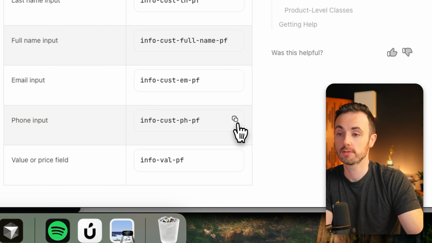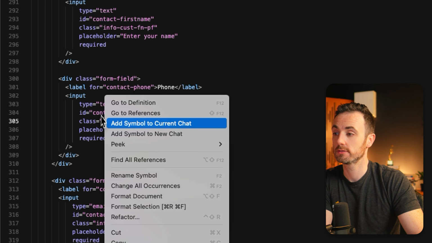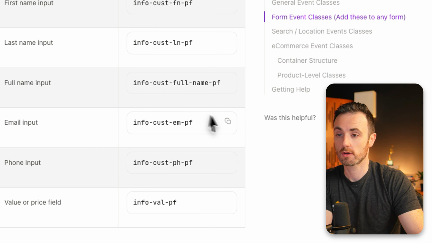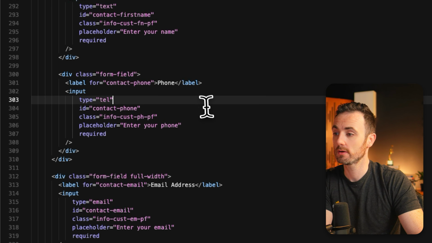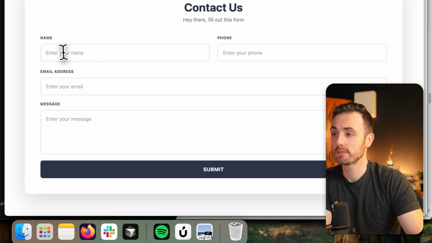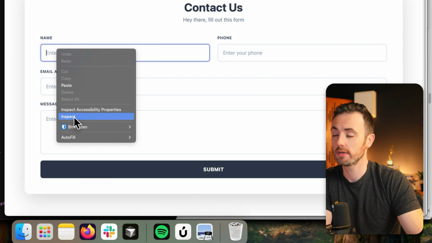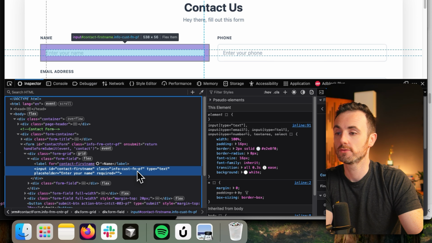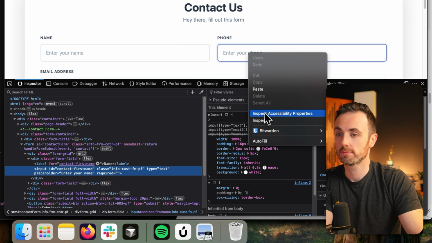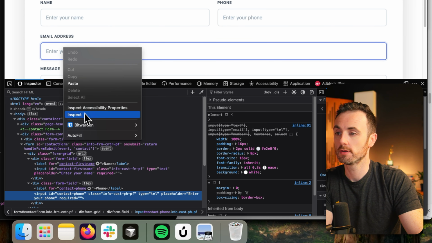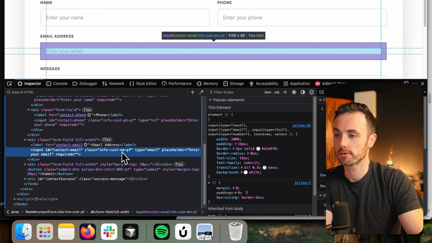The next one is phone number. Phone number is this code snippet, copy this. We can apply it to the phone section as a class. Next one is email address. If you copy the email address code snippet from here, we can see we have it as a class listed here. Once we've saved all the information, we can take a look by inspecting the form. If we right click on any of the sections, we'll see that it has the class, info customer full name, Pixelflow. Same with the phone, info customer phone number, email address, info customer email address.